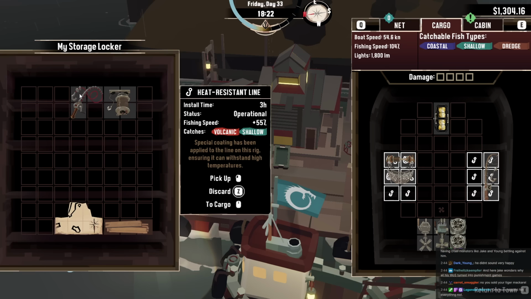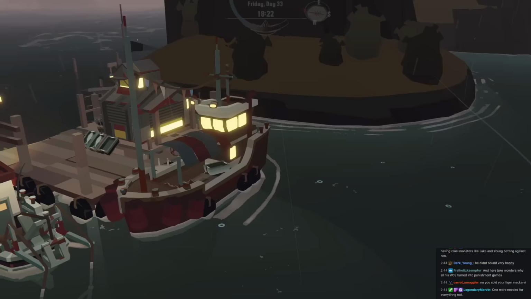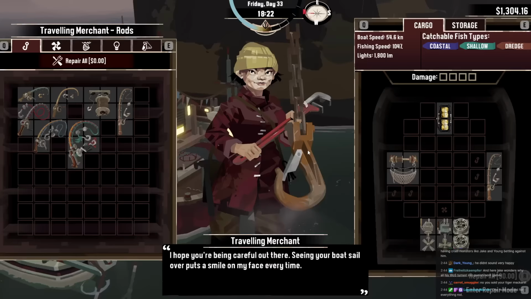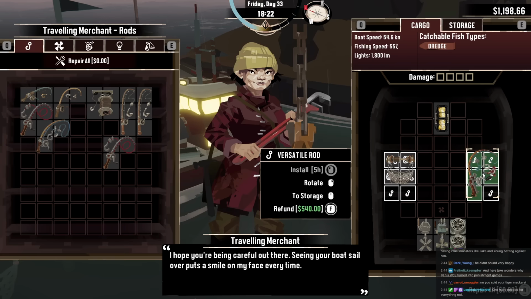Yeah, I guess I'm just selling up big time. I always forget if it's floating dock or shipyard. Right, off you go. And while we're at it, let's sell this. Just wasn't doing it for me. Versatile rod might cost an arm and a leg, but I'm sure it's going to pay itself right off, especially if I flip you around. Yeah, there we go.